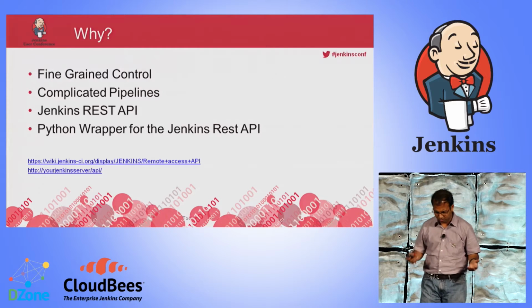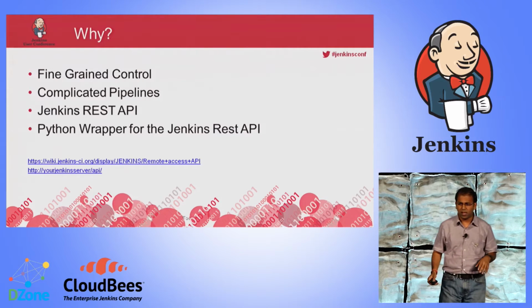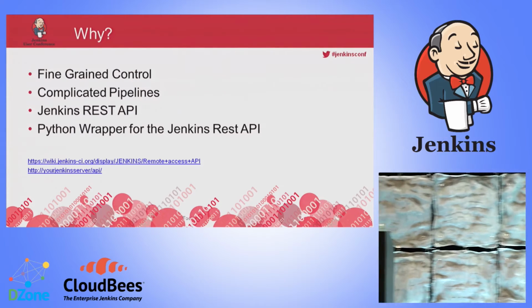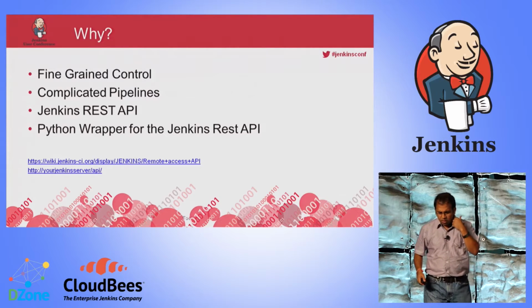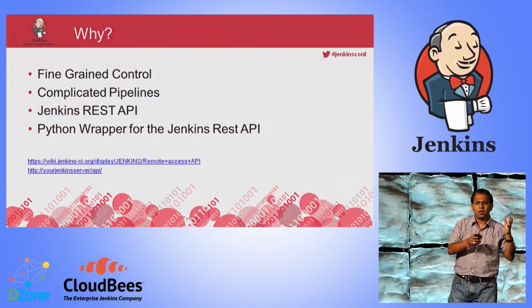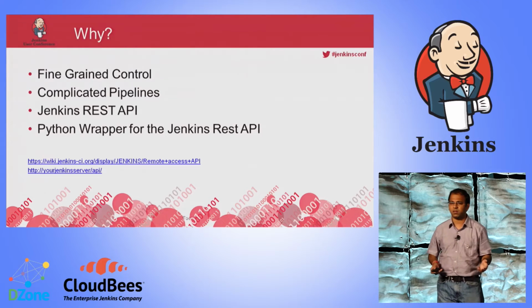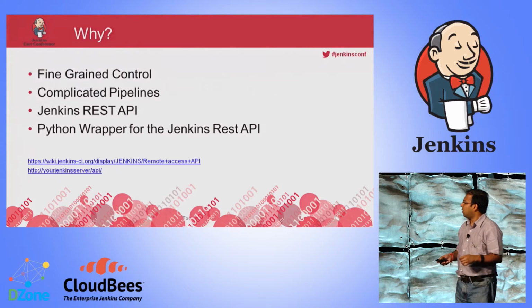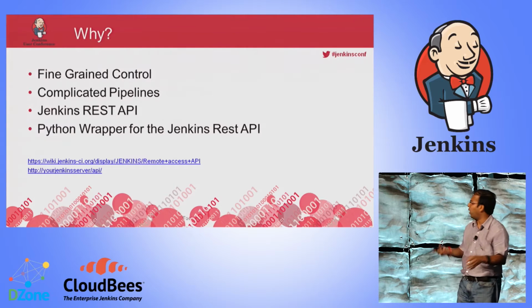Jenkins comes with this REST API, some of you must have seen it. There is this Groovy console, and you can actually access your job objects and your build objects and so forth. I can quickly give you a very interesting case where not the Python per se, but the Groovy API was a huge help for me. Some years back, I was working for a client, me and my team, and for whatever reasons we had to deprecate or let go of literally hundreds of jobs. They were not needed. The easiest thing to do was to loop over something and just call delete. It's a very simple use case, and that's what it helped us with. So the Groovy API, there's this console inside the Jenkins web UI itself where you can do that.